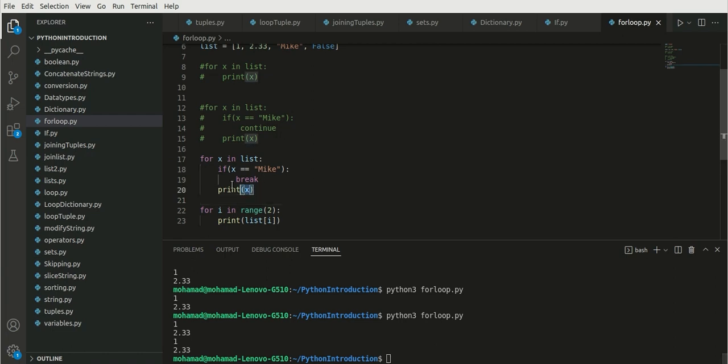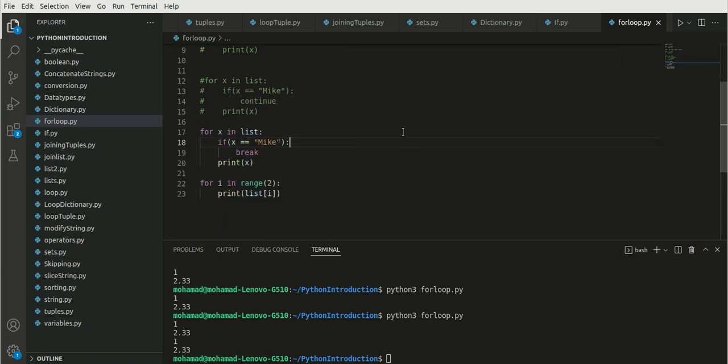For example, you can use this one for a very long list where you cannot find Mike and you cannot find the index related to Mike, so that instead of counting 1, 2, 3 and 4 and putting it inside the range, you can simply write if x equals Mike, break, and otherwise it will print out x. And notice that we're not going to write else here, because there is break, and once break happens, nothing else will happen.